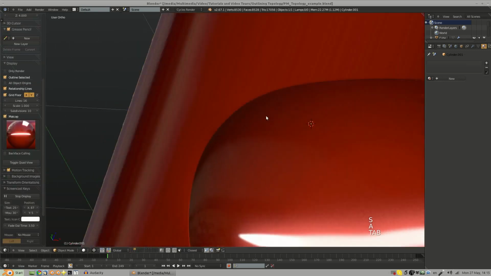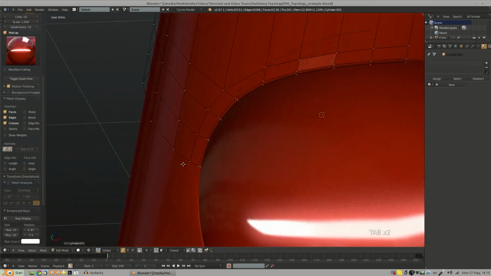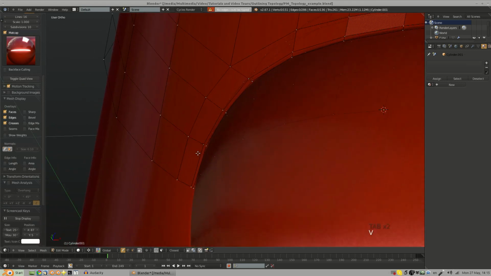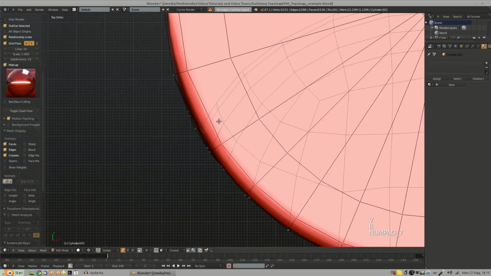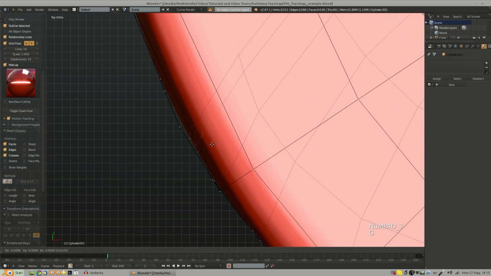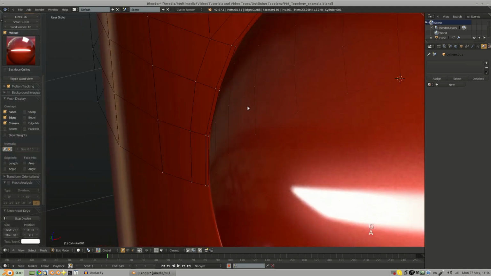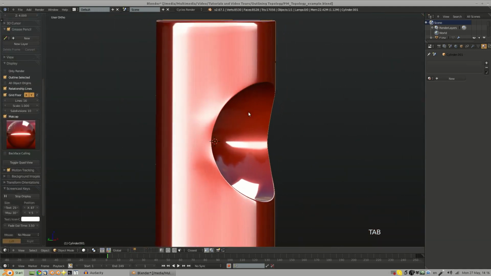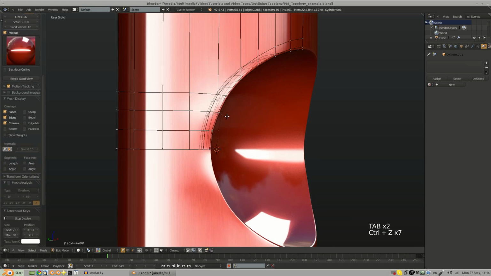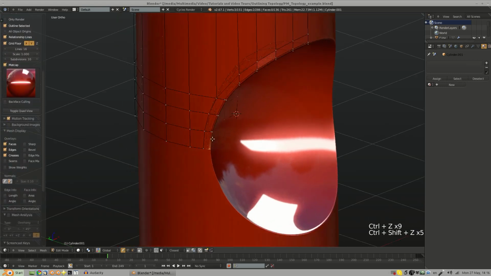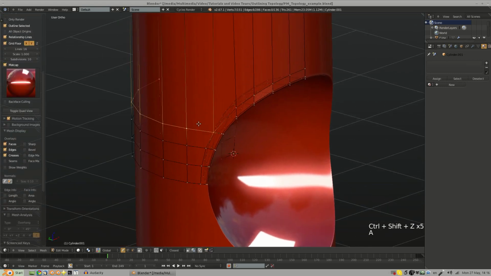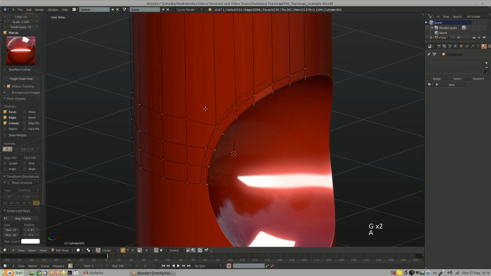Just basically playing with the surface to see how we can fix this. Whoops, wrong button. Yeah, we can see it's kind of dipping in a bit too much, so I'll just fix that. Wrong pivot point. So I'll just bring these out a bit, and there we go. That should work nicely, except I kind of messed something up here somewhere. Seems to be this here. So I'll just move this up a bit and move this back in.